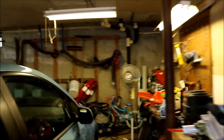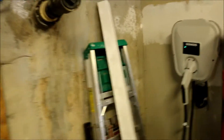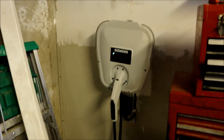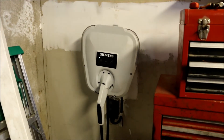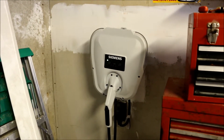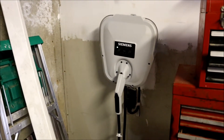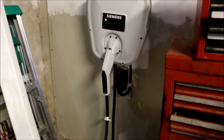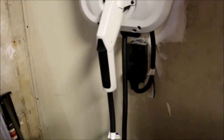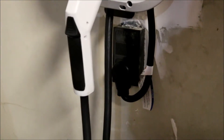Ignore the disaster garage right now, it's winter pack-up time. This one's temporarily installed until we find out what we want to do for sure, because it's just turning into winter time where we're going to have our two Leaves behind each other. The other stall of the garage is taken up with the boat for the winter, but we'll figure these out and get them permanently mounted. This one — I had an old NEMA 60 plug that was used for a welder, don't need it anymore, so I just bought one that was already wired so you just plug it in.